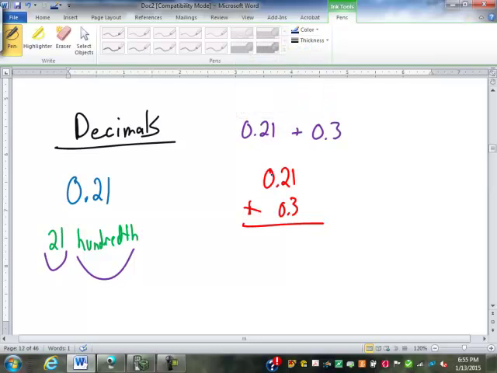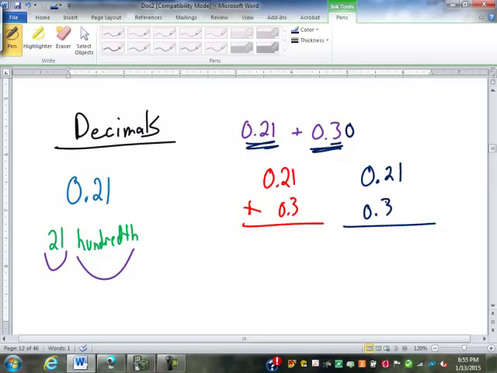The zeros don't line up. Do they have to? Yeah. Why? The 4th grade teacher told us that at some point, right? You've got to line up that decimal point, like that. Well, the reason why is this is 21 hundredths. This is 3/10. They have different names. If I put the 0 there, that now becomes 30 hundredths.